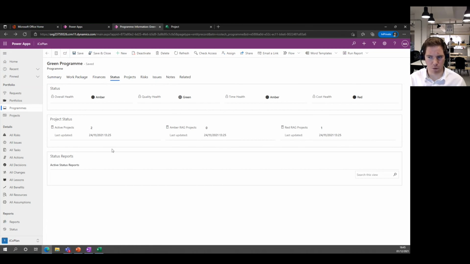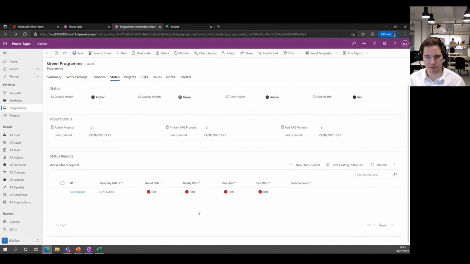Bad status report, world's worst status report. But again, you could put some governance around that to say you need to fill in this form, you need to tell me what the next actions are, link them up. You need to be able to build that kind of process and logic and governance into the status report.